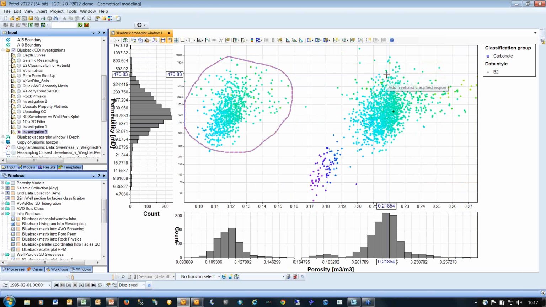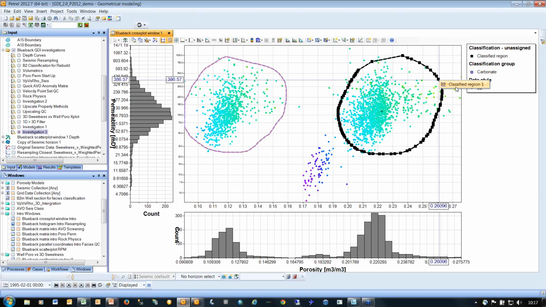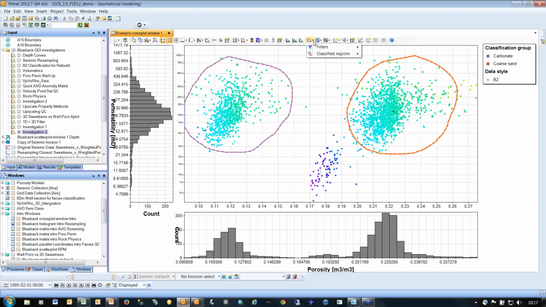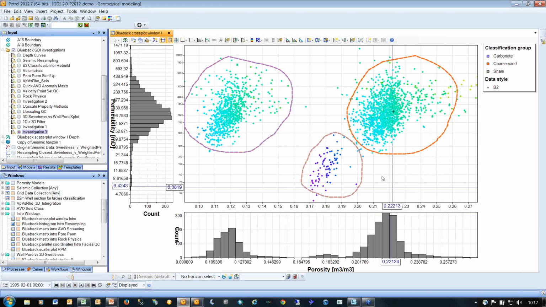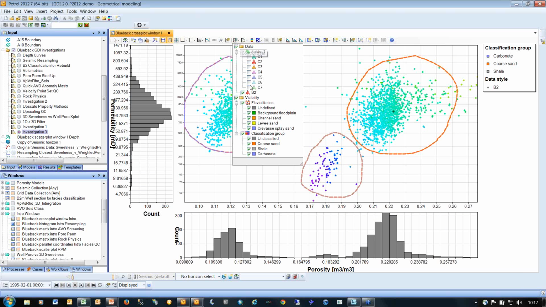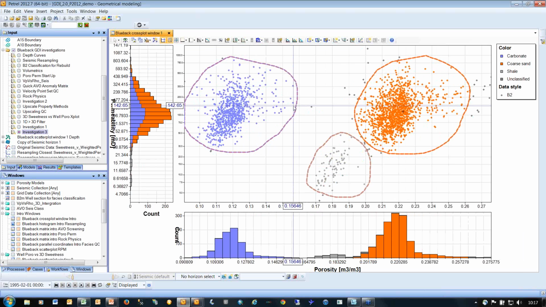Add a new freehand classification to these data. Same thing, right click, assign classification, coarse sand, and the last one, shell, for example. Now you've assigned the classifications, it becomes possible to color the data by classification group.